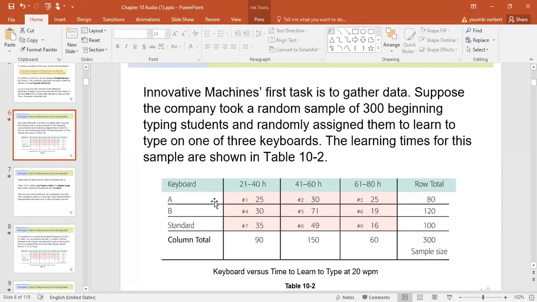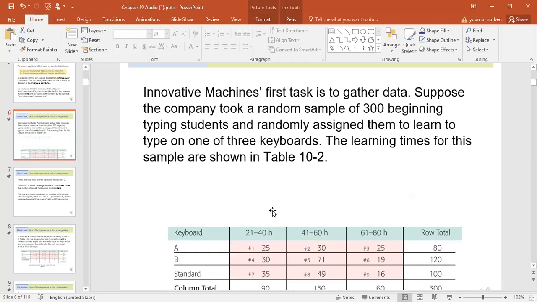Now to find the expected value, let's call it U1. The observed value of cell 1 is 25. Now the expected value of cell 1 will be, what is the total row of cell 1? The total row is the row. And total is what? If you don't speak loud, I will not hear. You see, this is the row. And this is the column. See what happened?